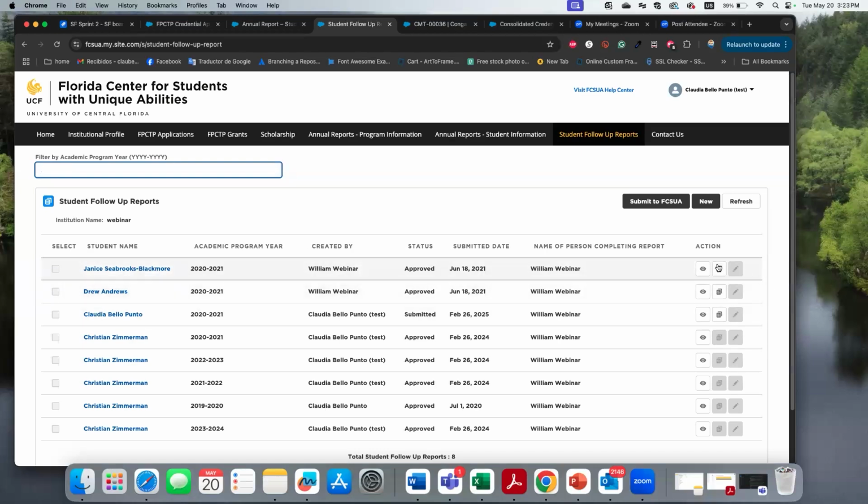And again, look at the actions. An interesting thing here: if you hover over the icons, they have tooltips. It will tell you that it will be disabled when the student has 5 follow-up reports. So it's telling you what's happening. It tells you this is just for view. What does that mean? If you click on it and open a report in view only, you will not be able to edit it. But if you use the pencil, the tooltip tells you, here you go, you can edit this report.